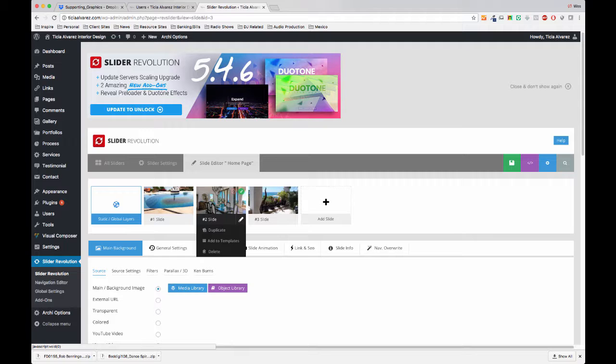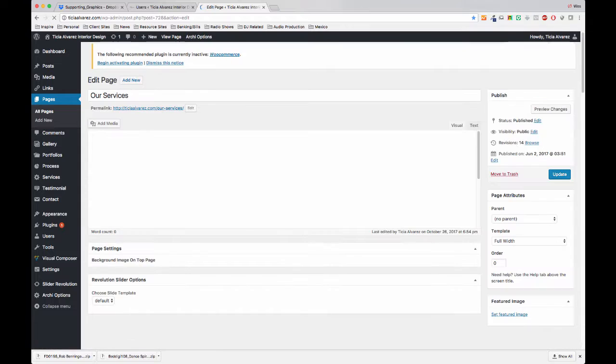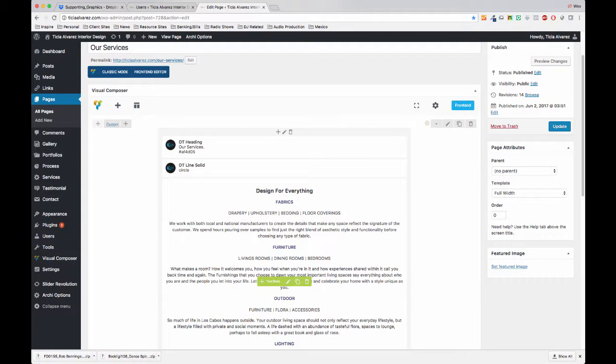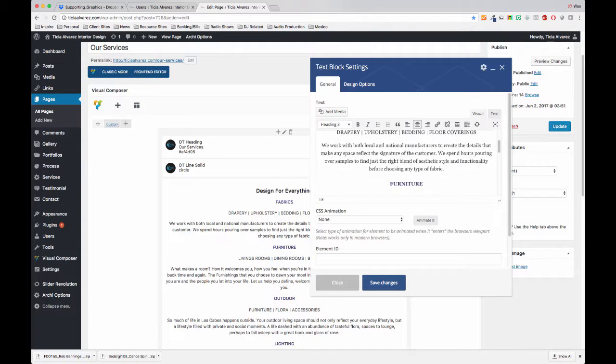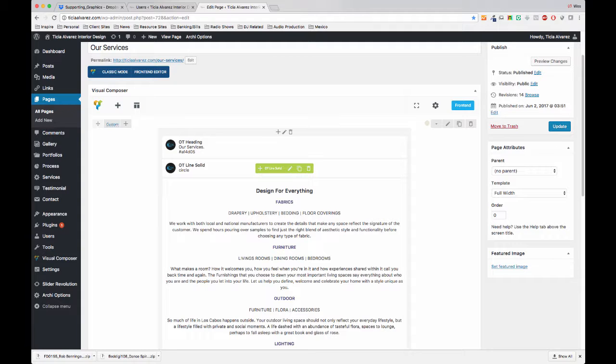So again, the most important things are your pages. If you want to update any of the text in there, click Pages, and then click Edit into any of these sections. Find the area with the text, roll over it so the green block appears, click the pencil. Pencil will bring up the editor, and then you edit just like you would in Microsoft Word or anything like that. Images, I have sent a screenshot showing the different sizes.